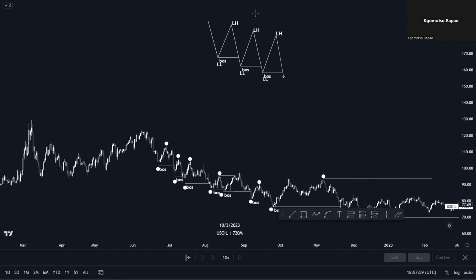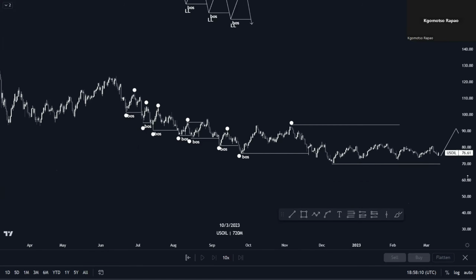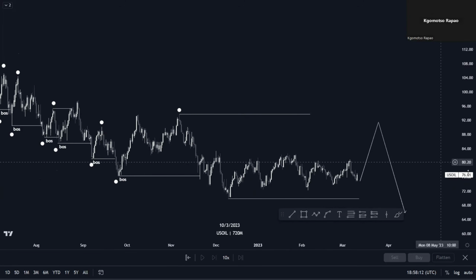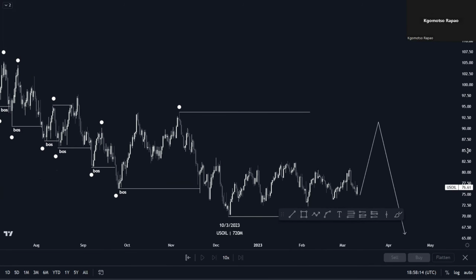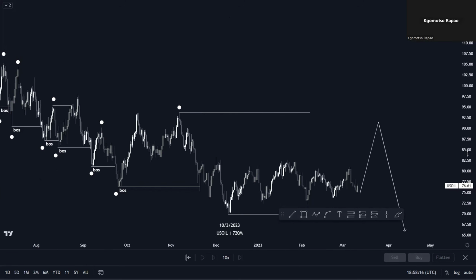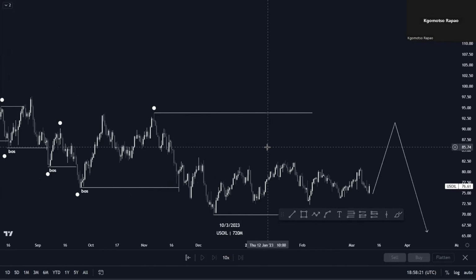Okay, so you said if price fails to break a high or a low in a downtrend or in an uptrend, we have an unconfirmed trend. So when we have an unconfirmed trend, on lower time frames is it possible to find indications on whether price is still going to the downside or to the upside?